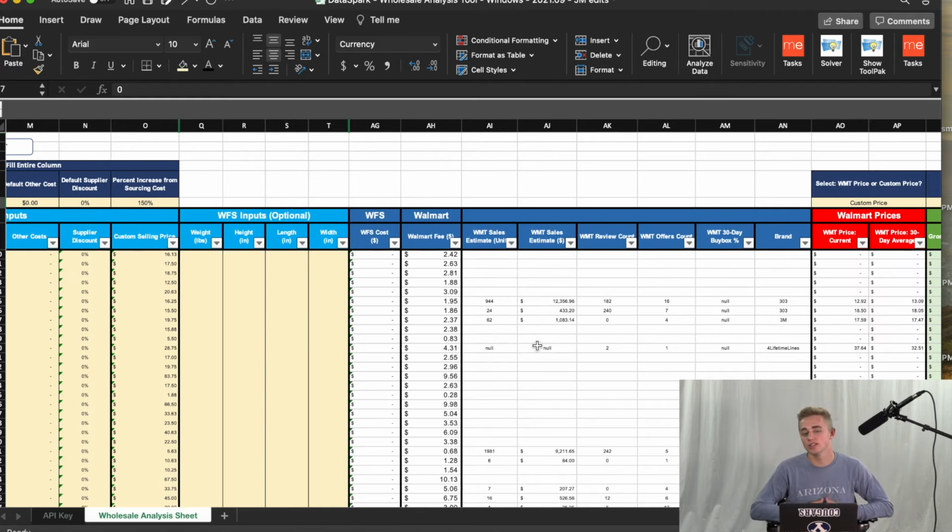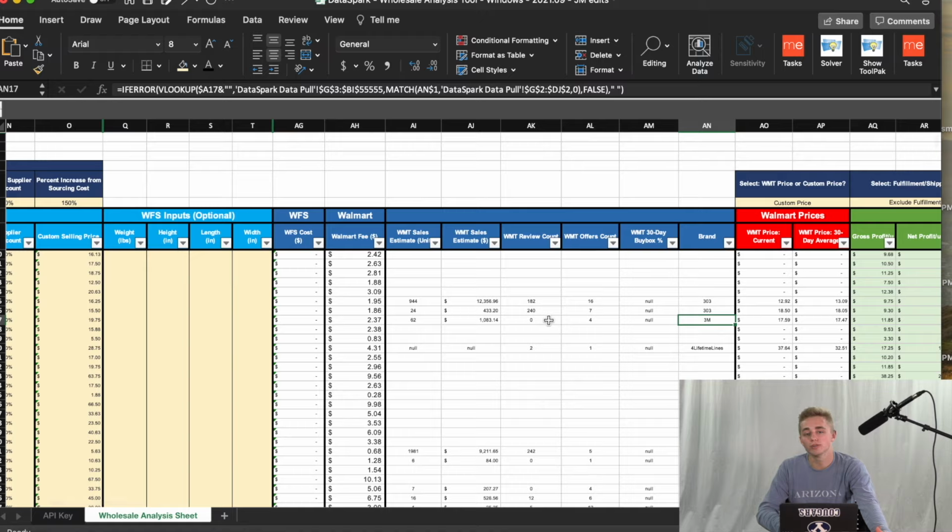Another cool thing that we've built into the sheet is that the Walmart fee is already calculated into the net profit. In other words, when we find a product in your catalog that has a UPC code match already on Walmart, we take that category ID, we put it directly into this sheet, and we calculate what that Walmart fee will be. If there is no UPC code match, we put a default fee of 15%.